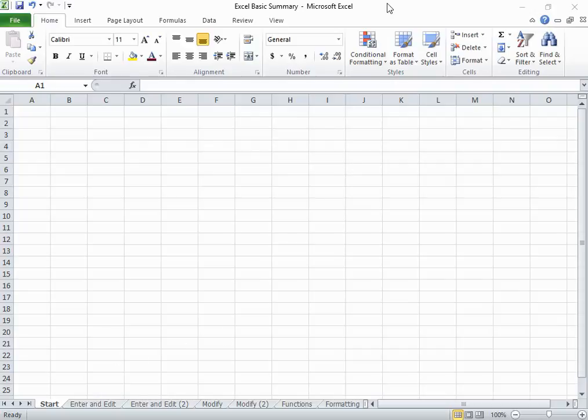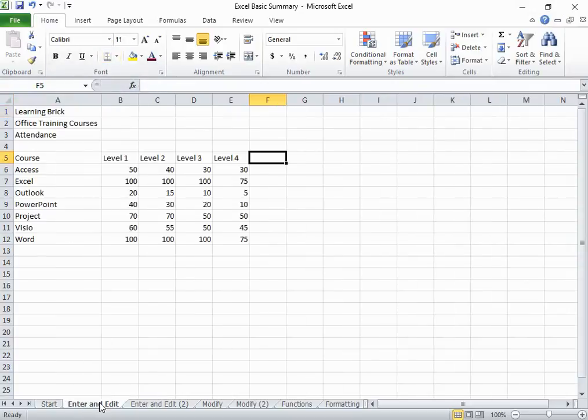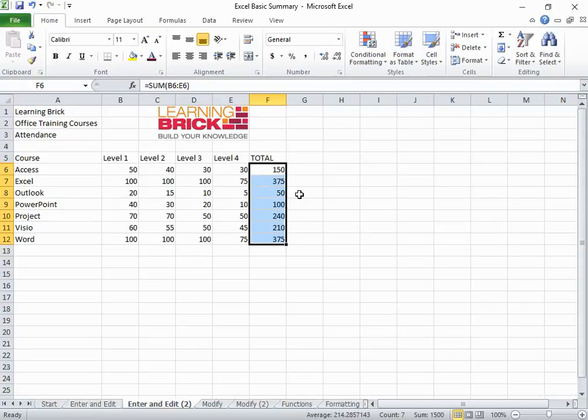So we start with an overall summary of what exactly is the look and feel of Excel, where are we going to find some of our common tasks. We'll move on into building a basic Excel spreadsheet. So starting from scratch, typing in our data, creating some information, and also integrating things such as formulas to do some quick and simple calculations, and also inserting things such as graphics to spruce up the presentation a little bit.